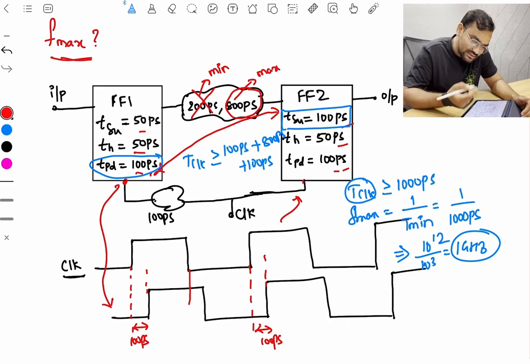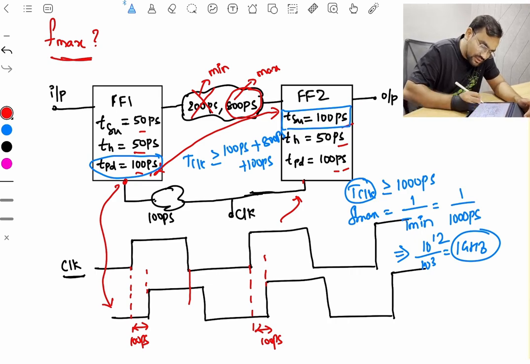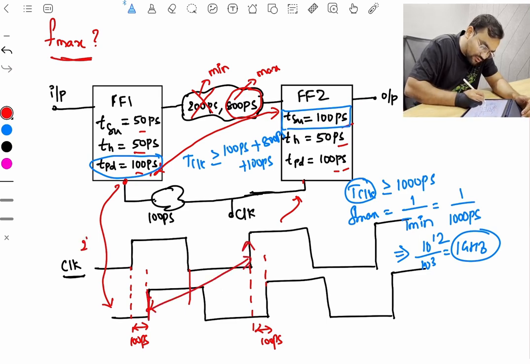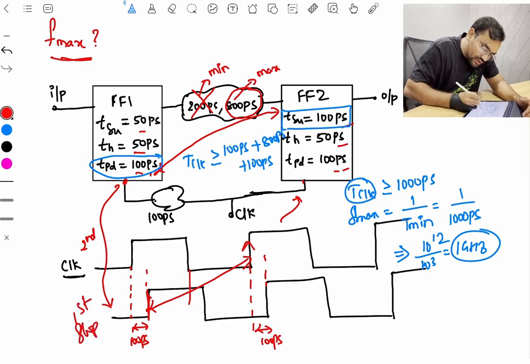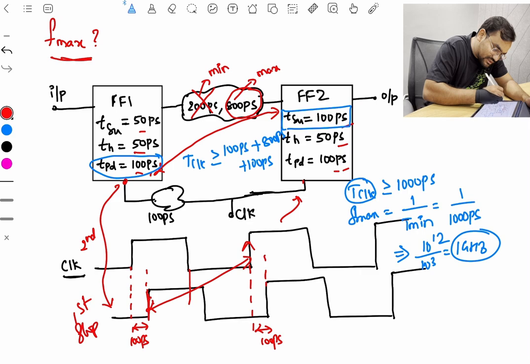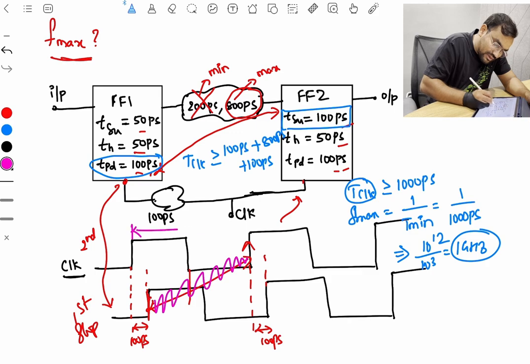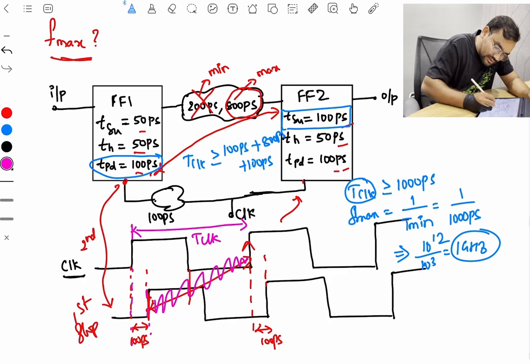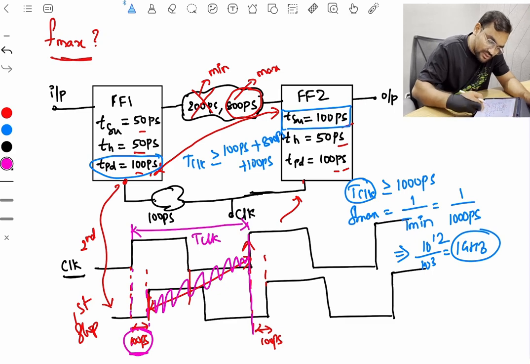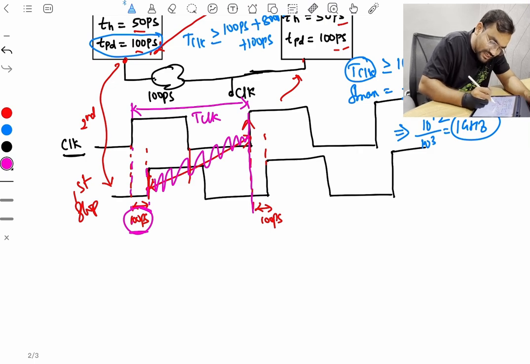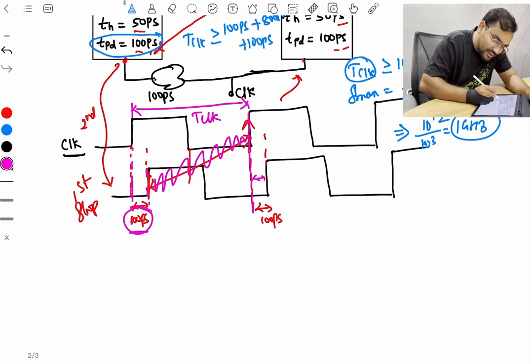So now the setup time equation, how you can write it is, your new window will be from here to here, because this is at the second flop, and this is at the first flop. Now this is your window. So let me change the color. So this is your new window here. But this is what the clock period ideally is, T clock period. But here, if you look from here to here, you're getting 100 picoseconds less than the normal clock period. So the equation now will change to, ideally this is your T clock, but you're having 100 picoseconds less here.